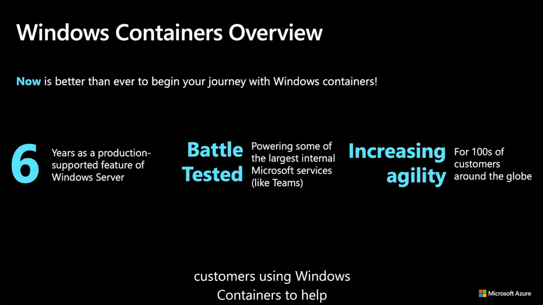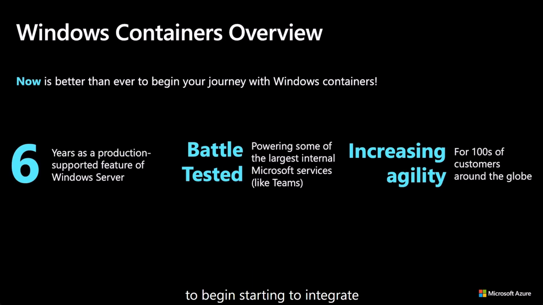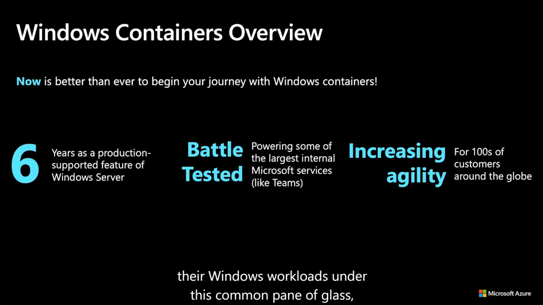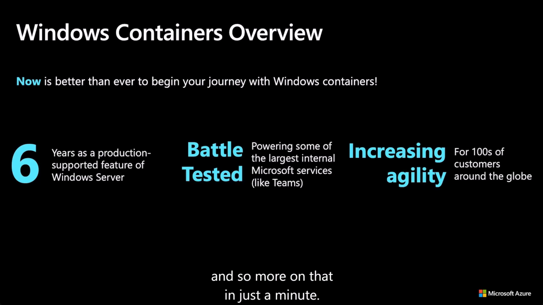Customers are using Windows containers to help migrate their workloads to the cloud more easily, to begin integrating with Kubernetes and container orchestration so that they can run their Linux workloads and Windows workloads under this common pane of glass, Kubernetes being this common workload control plane that customers are really consolidating on. And so more on that in just a minute.